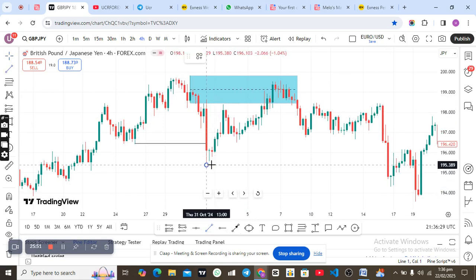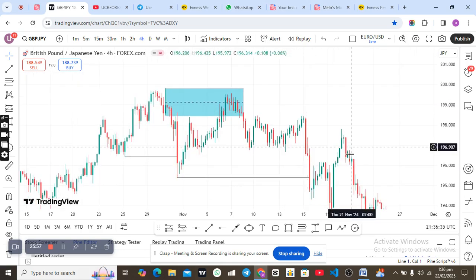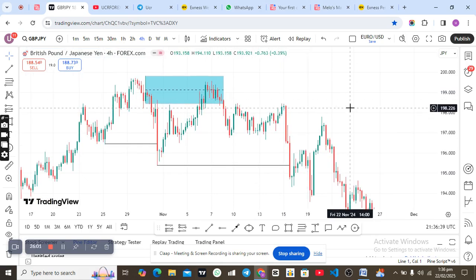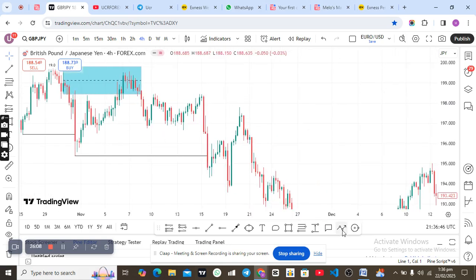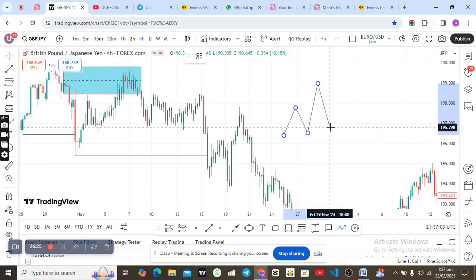So remember what I told you guys: your point of interest must break a structure. Before you start marking out those points of interest, it must break a structure. The moment your point of interest did not break a structure, it is not a point of interest. Like this, price prints to the upside, price retraces, and price needs to break above before you start marking out a point of interest. When you spot the break, then you mark out a point of interest.